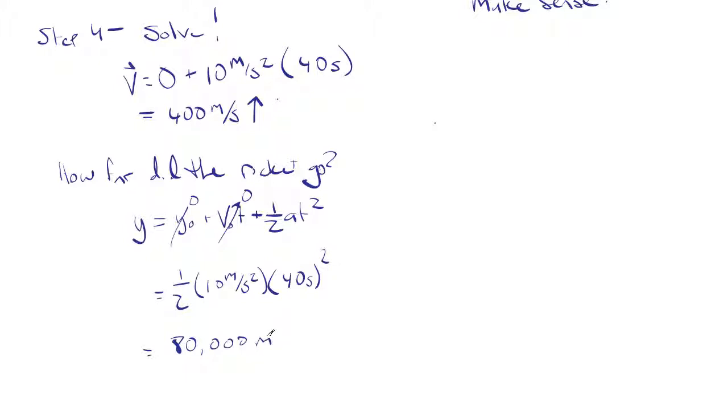Did I do that right? 8,000, yeah, I'm sorry. I got one too many zeros in there. Not 80,000. 8,000 meters. 16,000 divided by 2 is 8,000. And you can see I'm left with meters because if I do my dimensional analysis really quick, I have meters per second squared times seconds squared leaves me with meters. All right, so 8,000 meters. And the rocket went, I'll just write it in the positive y direction in this case.